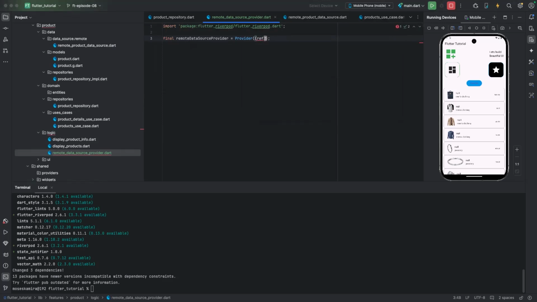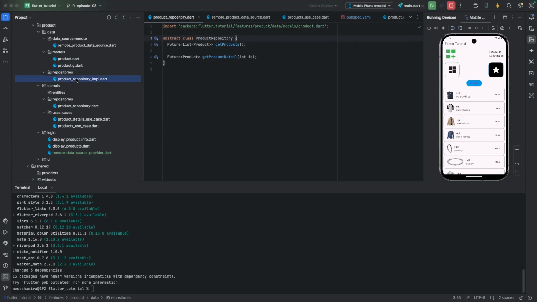And here we return RemoteDataSource. So that is it.